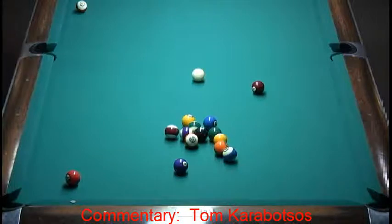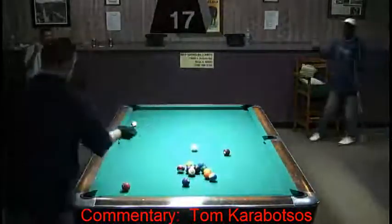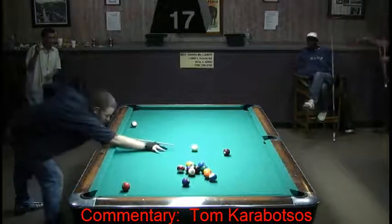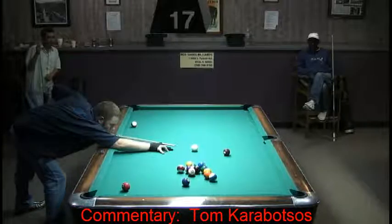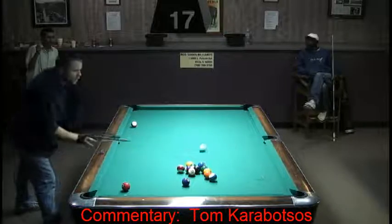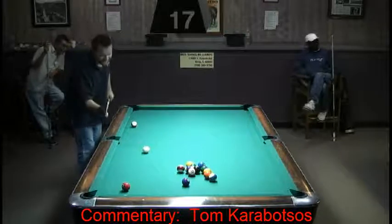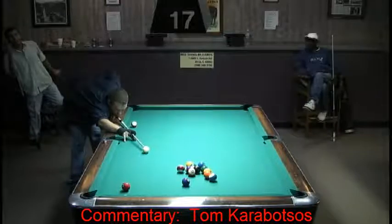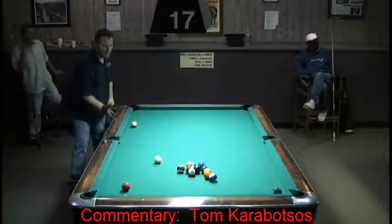Sergio made a nice shot, almost pocketed the ball near his pocket, but he wasn't really paying attention to the cue ball as much. Looks like Jet's got his voice over there at the other table. He beat Bob Hunter, and he's already doing the mental strategy for his opponents on the live stream table right here.